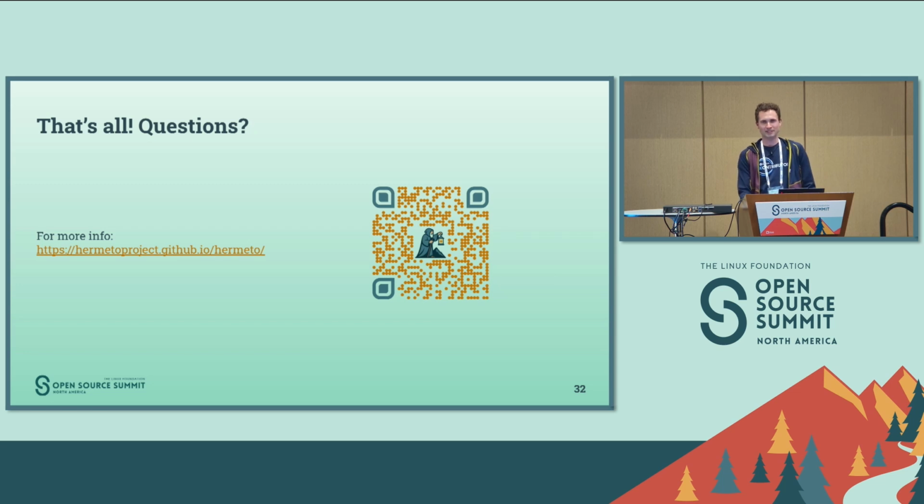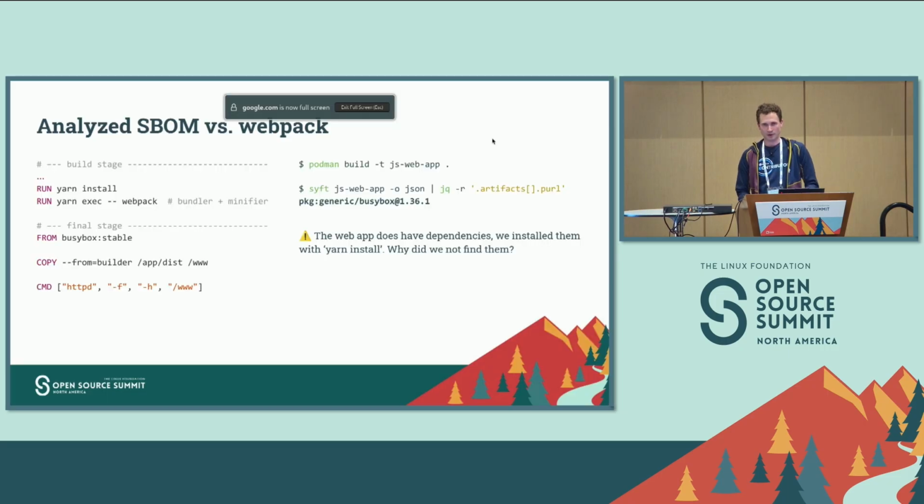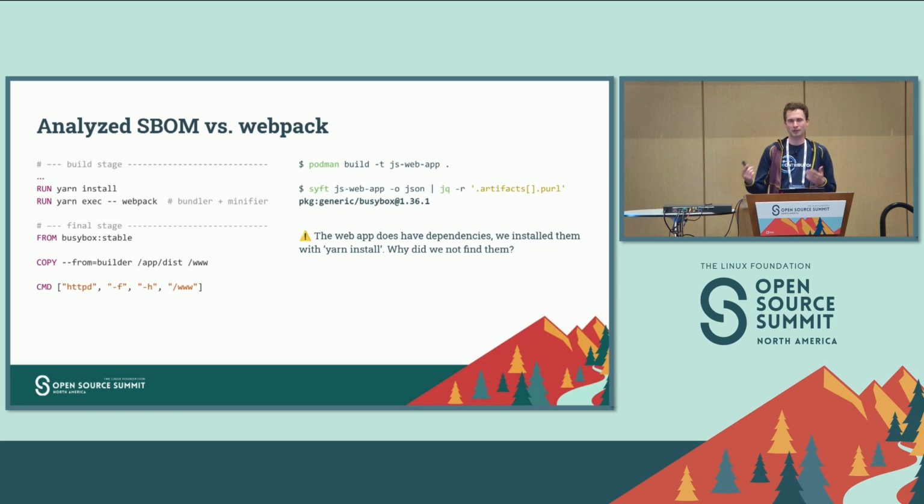I would say Hermeto's purpose is it cares about the sort of net new content that enters the build and doesn't care as much about content that was already present. So in the context of building a container image, you already have a lot of content coming from the parent image. That was, after all, I mentioned that on the slide with BusyBox, right, around here. So Hermeto would not be aware of that. The purpose of Hermeto is to capture all the new content and not as much the content that was already present. That would have to be handled in the larger context by the CI pipeline that integrates Hermeto. And we do handle that in Konflux to some extent.